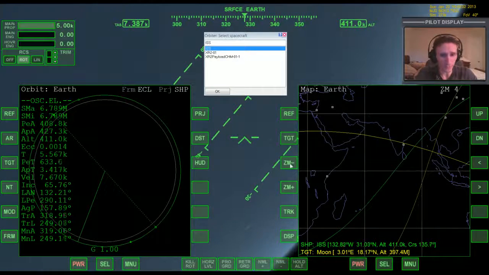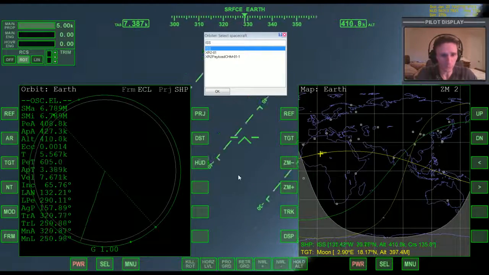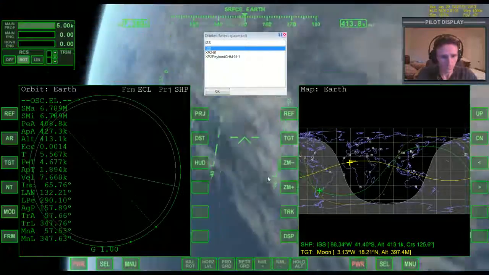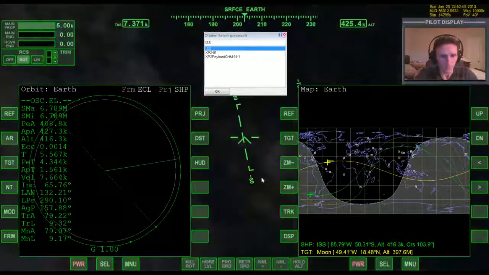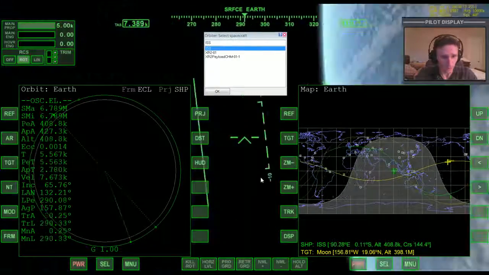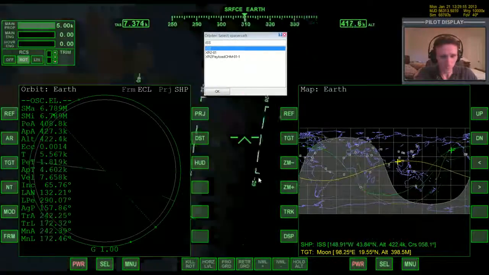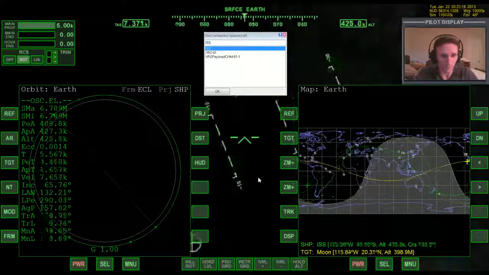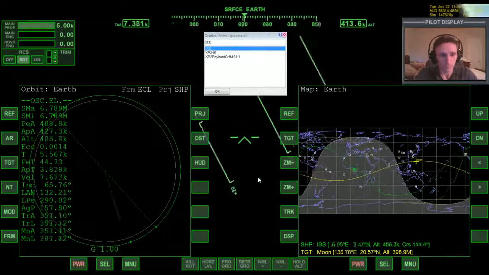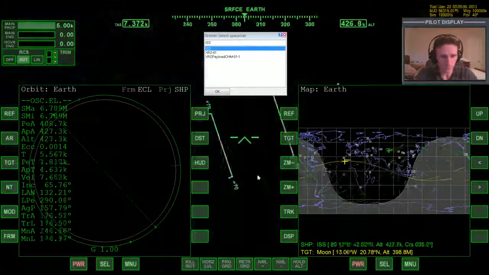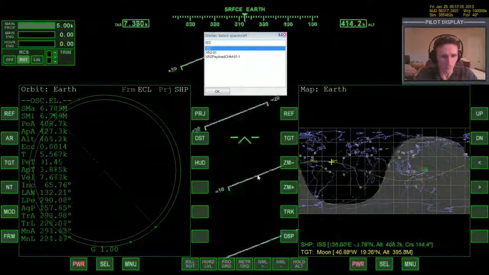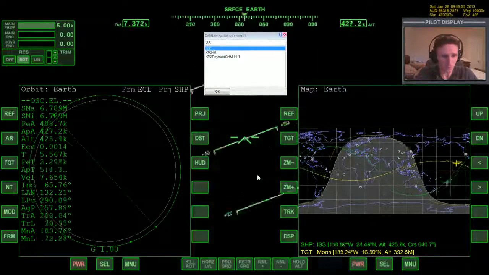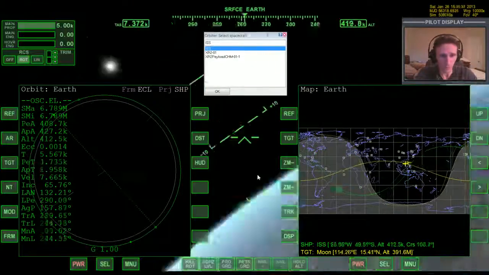So the first thing I've got to do is warp time forward. This is why we have external cooling turned on in the Raven Star, because if we didn't, it would be overheating right about now. I suppose we can go a little faster than that. What we're trying to do is get the moon all the way over to that intersection, almost. And I'll explain the almost in just a second.